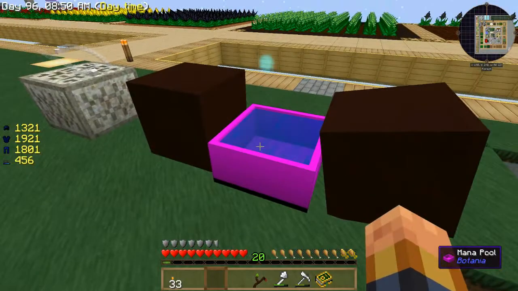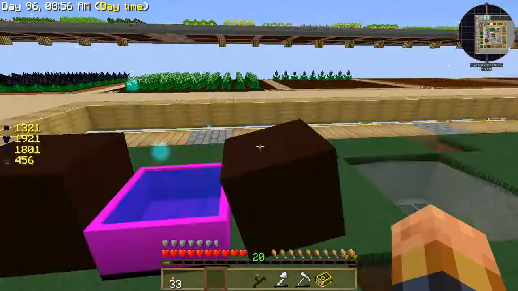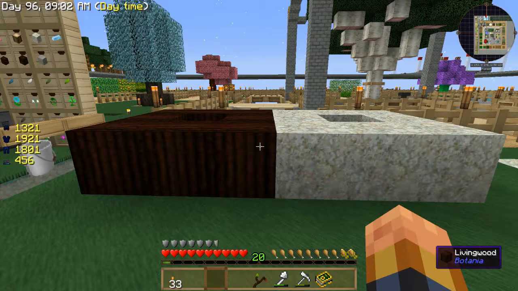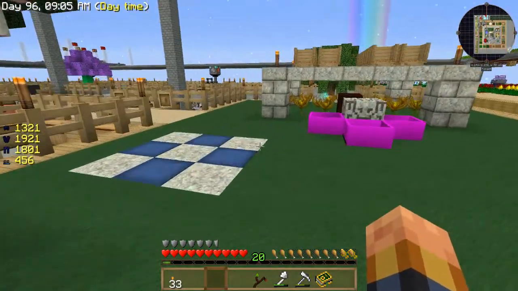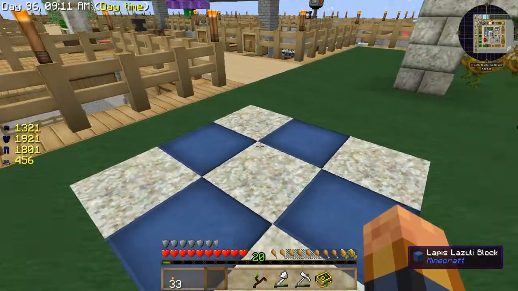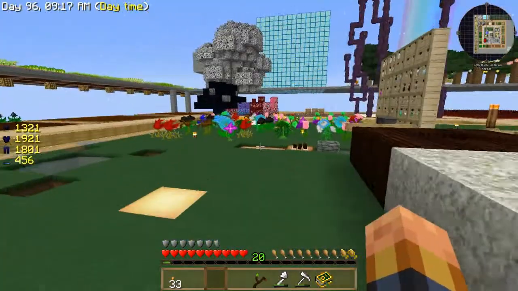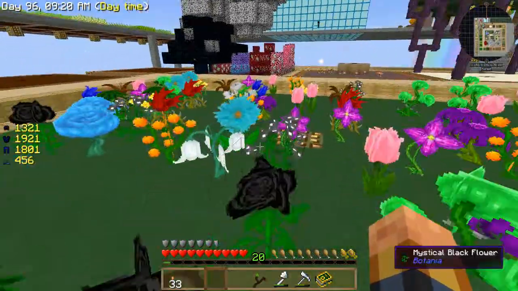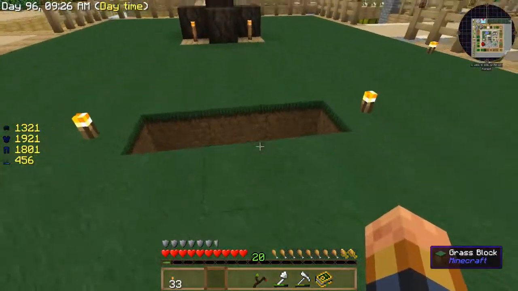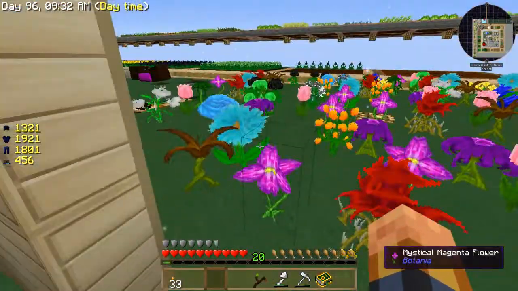I also dumped in all my black lotuses. I had a stack and a few from mob drops, from loot bags, so I dropped all of those in. And I've been making living wood, I've been making living rock, and I'm getting ready for the terrestrial agglomeration plate thingamabobber, whatever it is. Been getting more petals. I'm getting ready to make the elven portal, or whatever you call it.